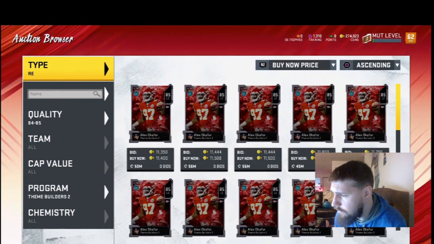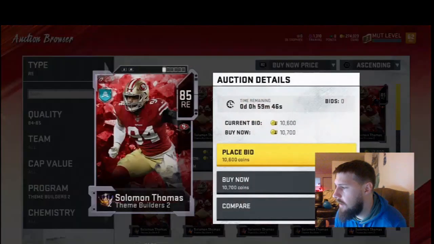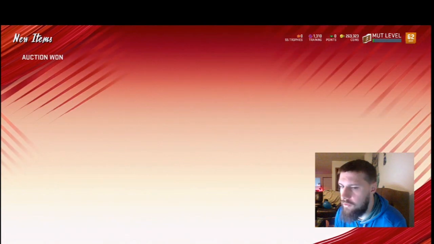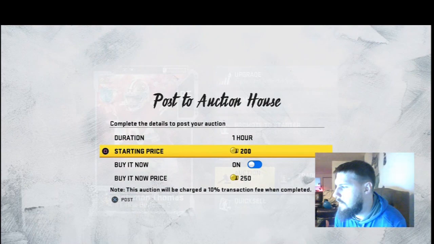So this is what I'm doing. This is how I'm making the coins. I'll show you guys what all I bought, how many of them I bought, and then I'll show you what they all sold for at the end. So see, I just buy that.